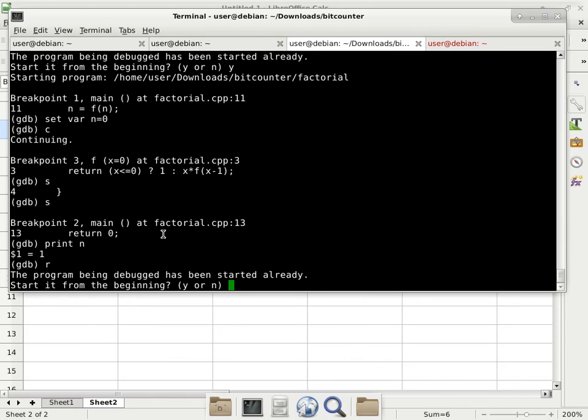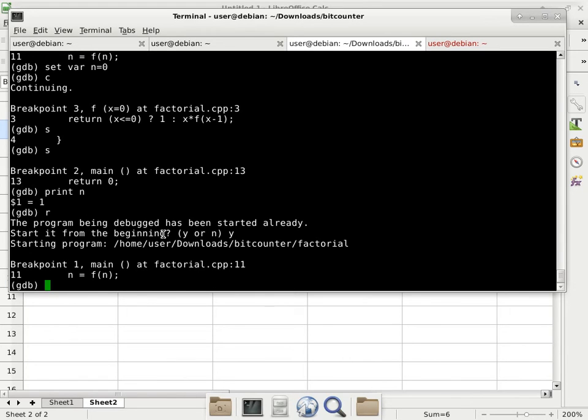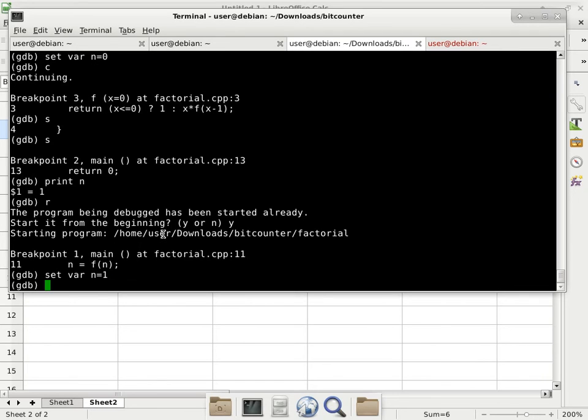All right, so I'm going to run the program again to test it one more time with a different test case. I don't want to do a set var n equals 23 because that involves 23 levels of recursion. I just want one more level of recursion. So you tell me what n is supposed to be in this case. 0 gave me one level of function call, or no recursion whatsoever. So what value will give me exactly one level of recursion? 1, exactly. So we set it to 1, then we continue the program.